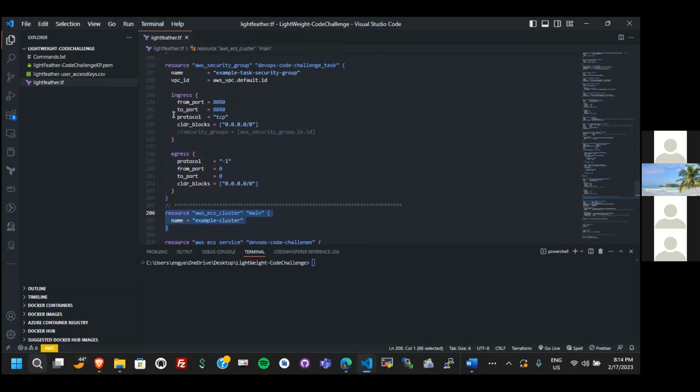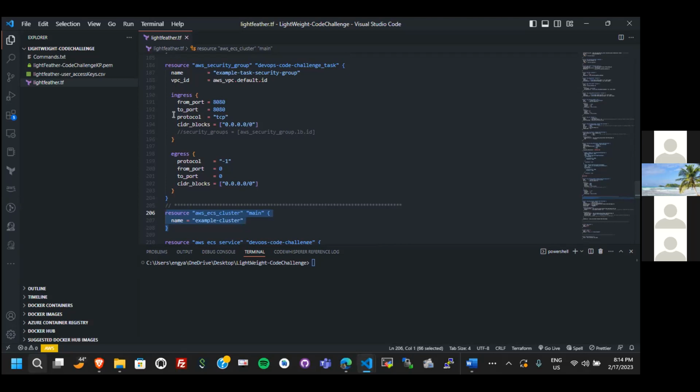In the case of the load balancer too, we have 2 additional resources that make the load balancer a complete resource. Then with the addition of the security group, it makes it 3.